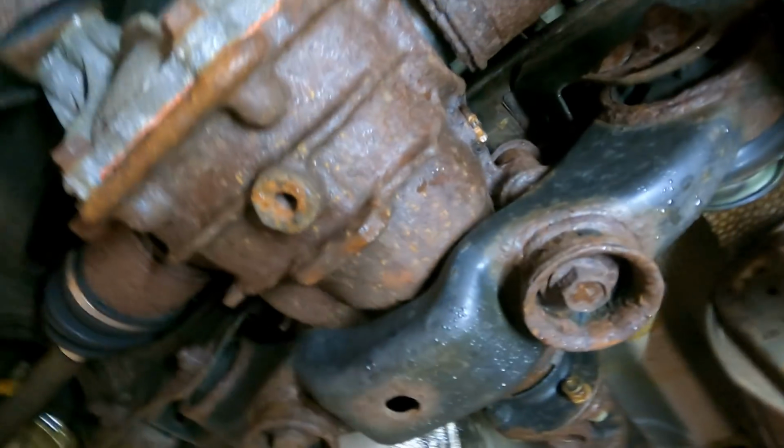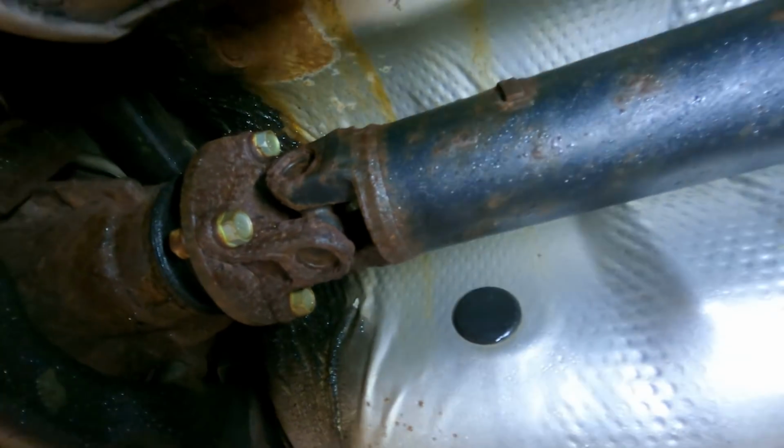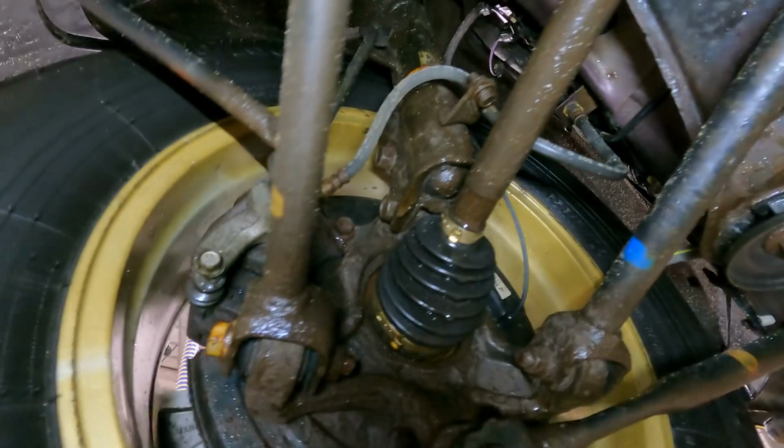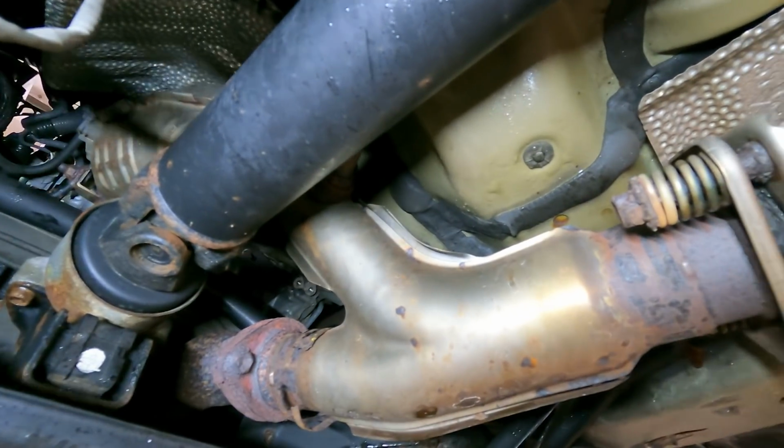Well, looks like the rear diff is starting to get petrified. As with that yoke, you don't want a bad yoke, and you don't want yoke on the face either. Going back here, yep, we got flavor here too. Flavor there, flavor everywhere. All right, guys, let's get to the repair. I'm gonna show you how to repair this on the cheap, but properly.